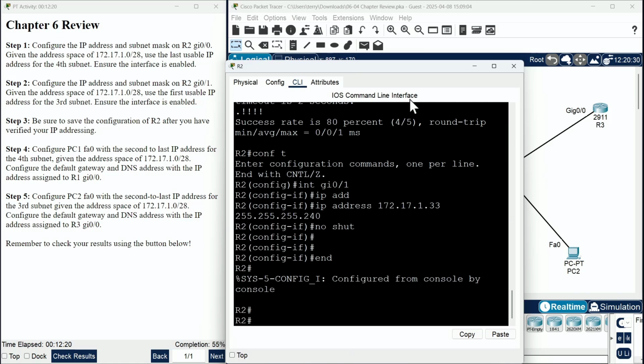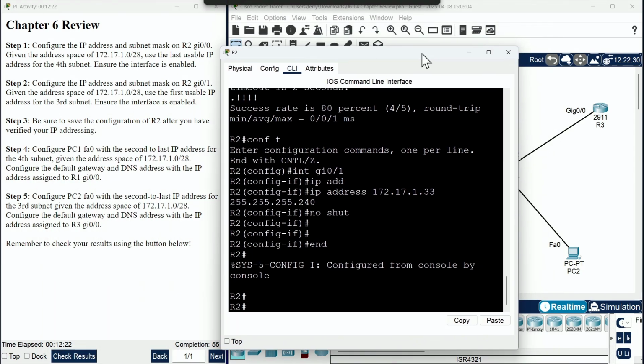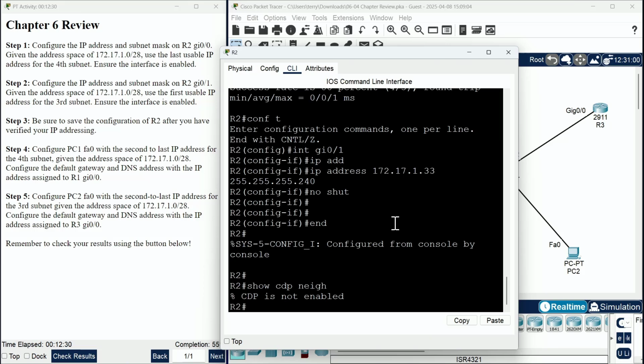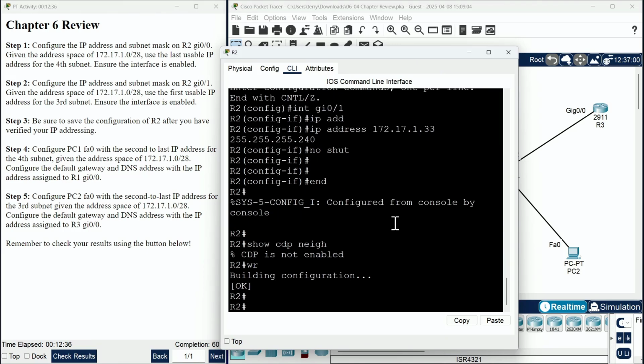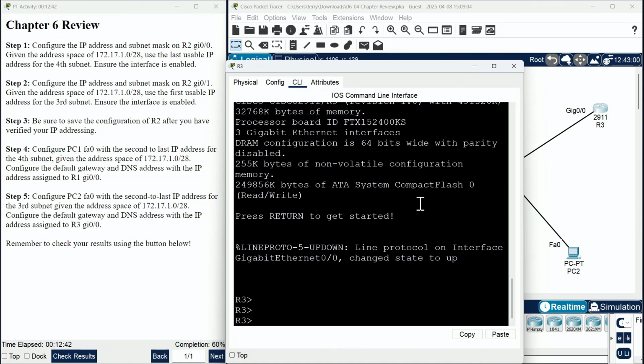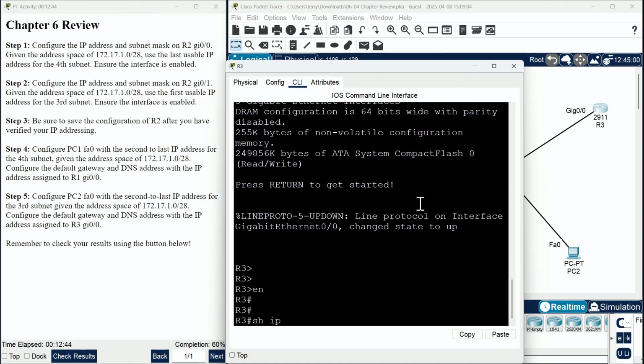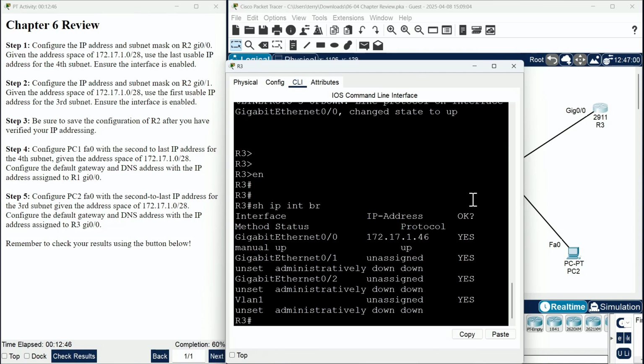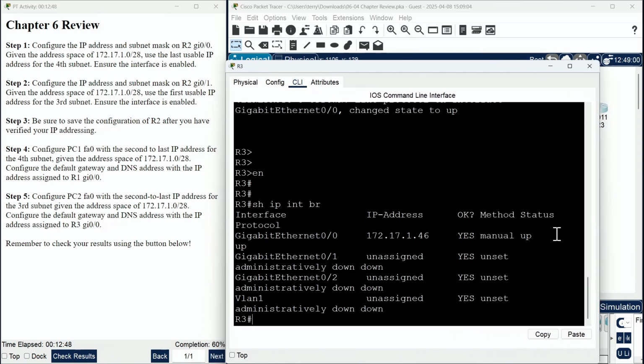And who is our neighbor on that segment? Well, one way we could find out is, how about a show CDP neighbor command? Oh, no CDP. Wow, what a bummer. Anyways, let me go ahead and save my configuration, and let's go over to the R3 device, and over here we'll do a show IP interface brief as another way we could verify the IP.